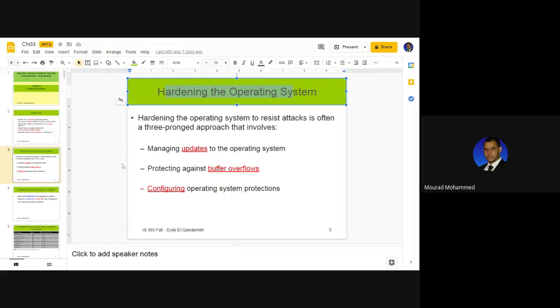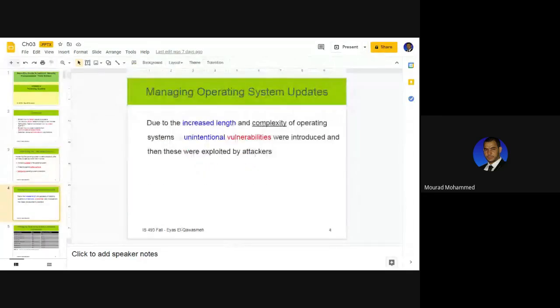How did I explain to you this context of hardening of the operating system? The talk is to all of you. I'm giving you 5 marks. It's up to you. I continue.